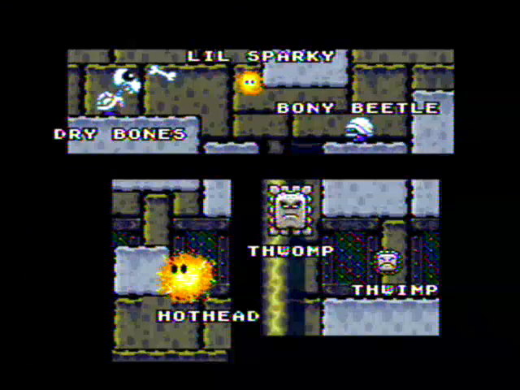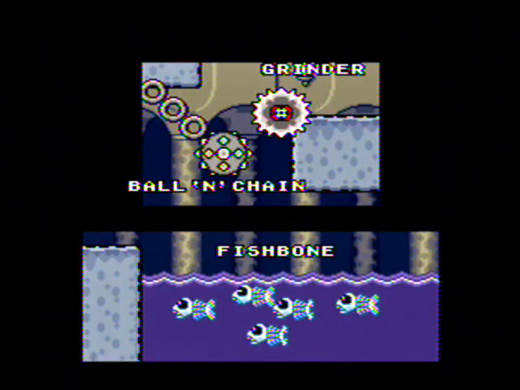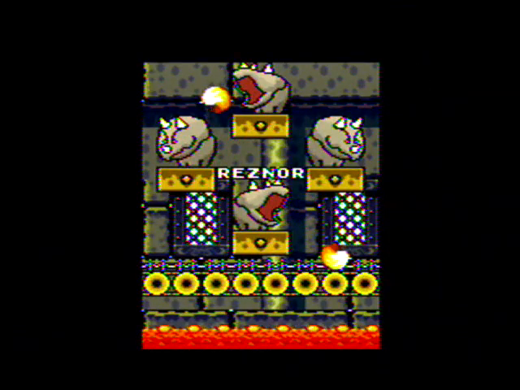Anyways, we've got Dry Bones, Little Sparkies, Bony Beetles, Hotheads, Thwomps, and Thwimps. And then we have Fishbones, Ball and Chains, and Grinders. And I think that's the last enemies. I might be wrong. I'm probably wrong. Oh yeah, Reznor. Can't possibly forget about Reznor.